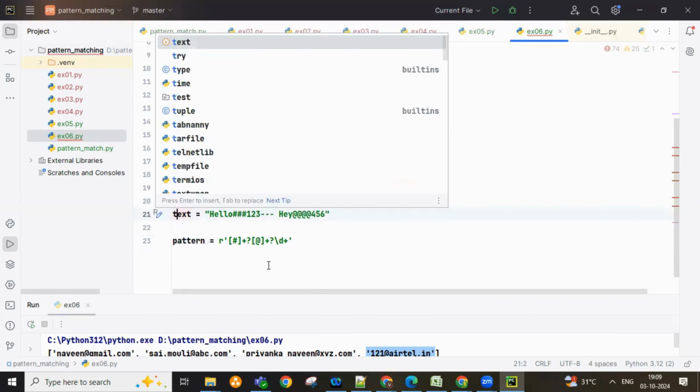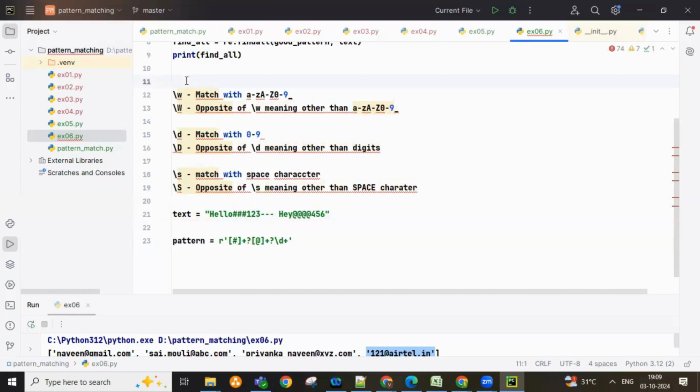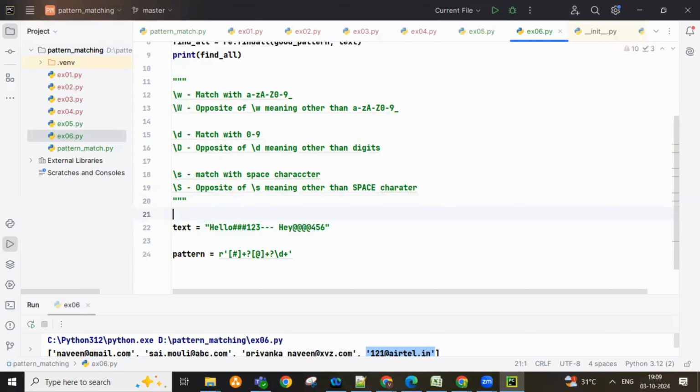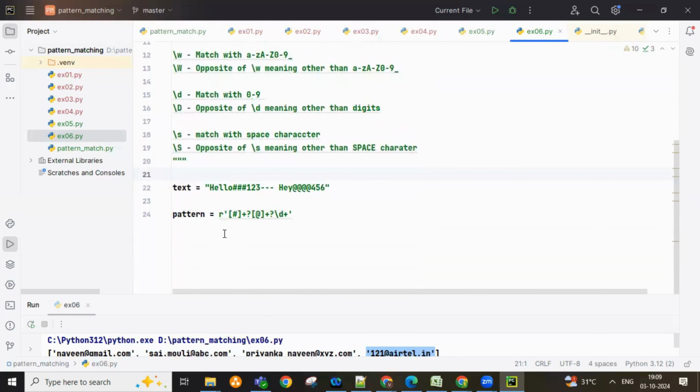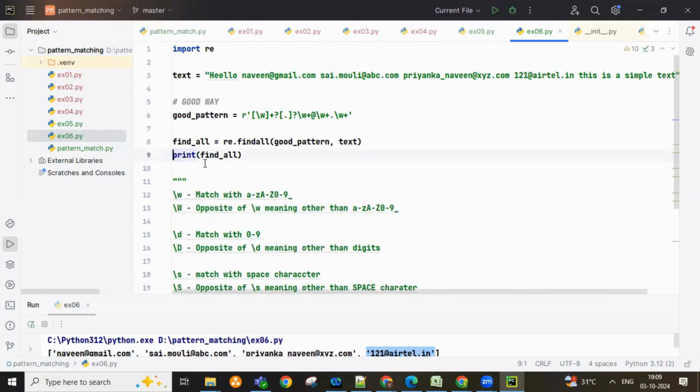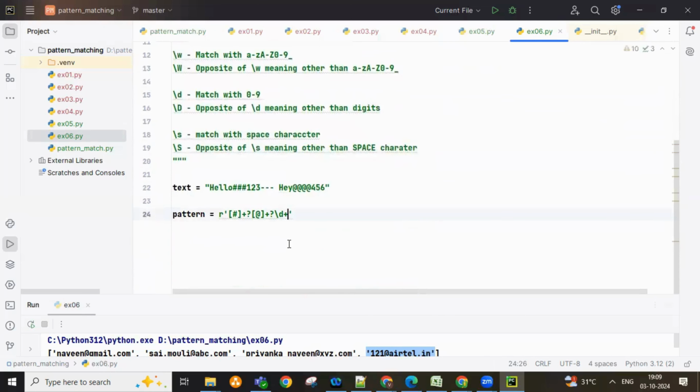Yes, you okay? You're comfortable? It's easy, right? See, first of all, the logic is very simple. We need to find the common one. You have to solve the common one, and then work on the optional one. That's it. That's the logic here. Once you are good, then you are good, right? So let me remove this print statement.